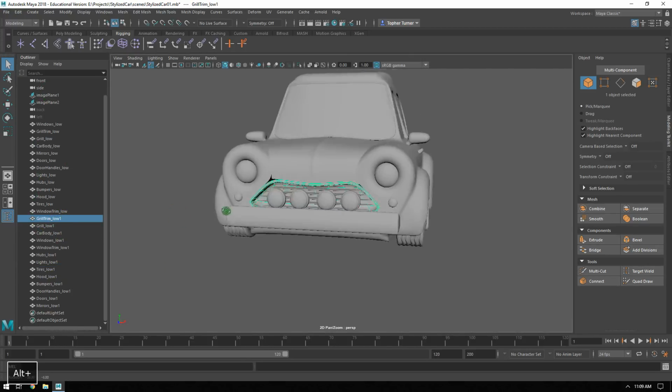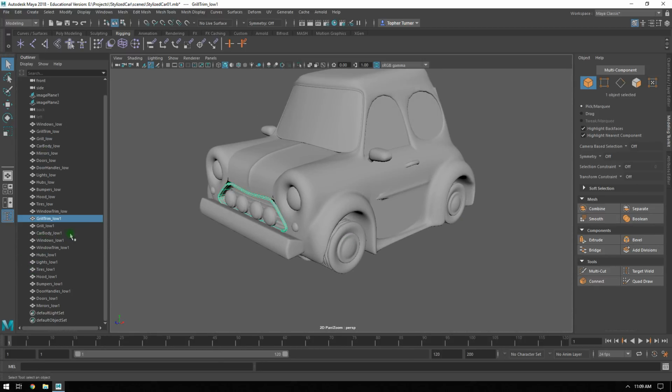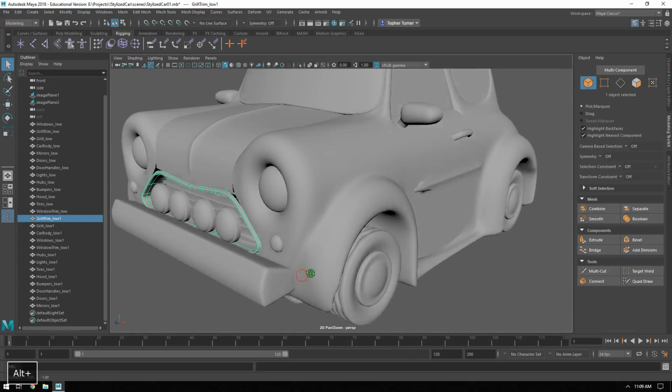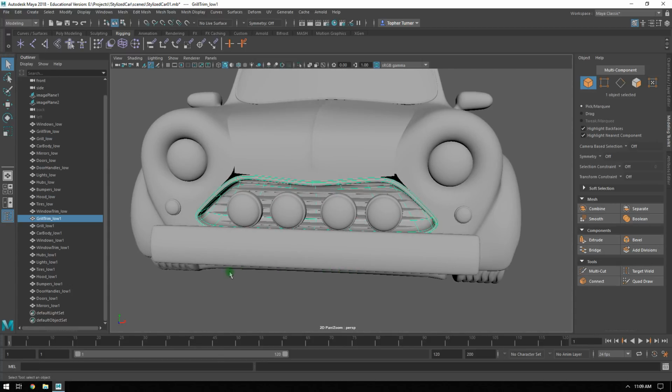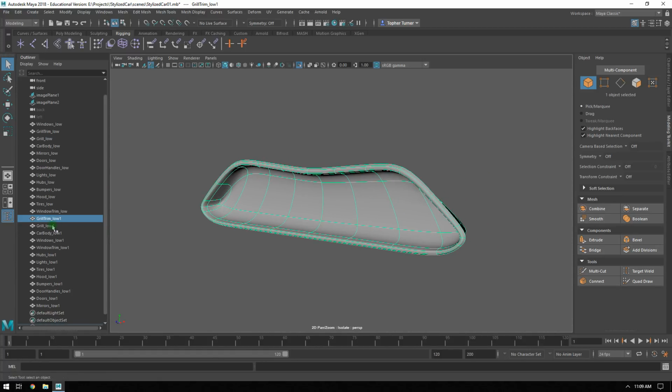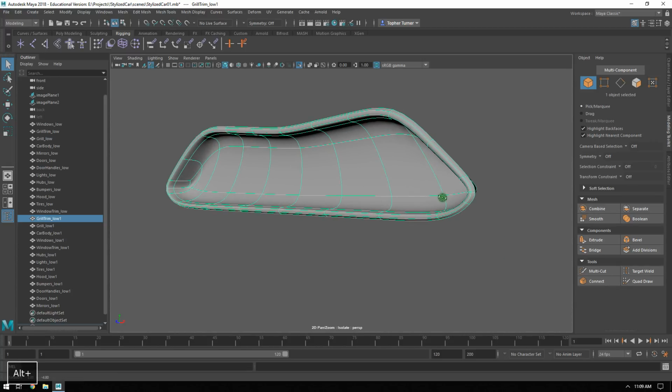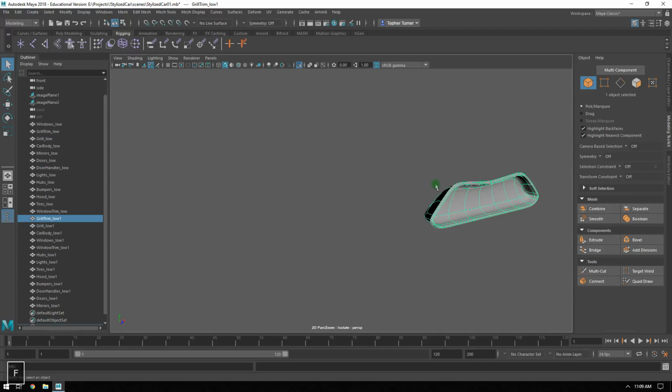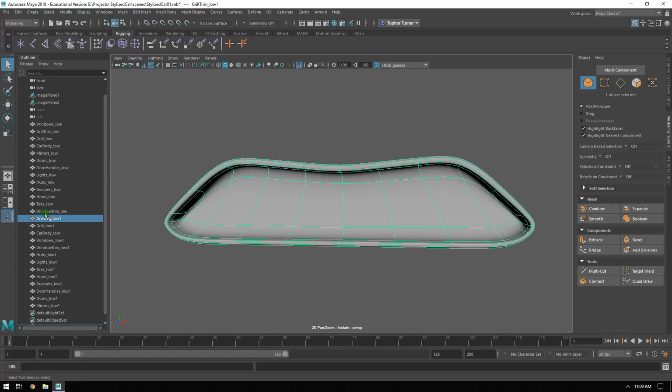I'm going to use my outliner as a means of determining the order in which I do things. This will just make it a little bit easier to track what's been done and what hasn't been done. I'm going to use naming as a means of identifying when I've completed something. So here I have grill trim _low 1 selected. I'm going to hit Control 1 to isolate this object. And this is actually going to be called grill trim _high when I'm done. This is going to allow me to manipulate this object and then use the name to tell me that I've completed it.